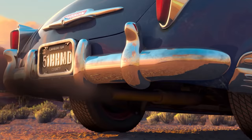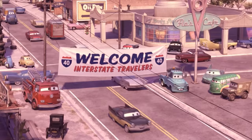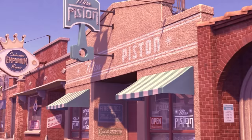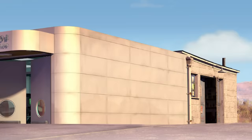Doc's license plate reads 51 — his racing number — HH for his model Hudson Hornet, and MD for his profession, doctor of medicine. But after he became a doctor, he went and hid himself away. In the mid-1950s, Route 66 was beginning to meet its demise as Interstate 40 was being built to bypass the road, which made it a great place for Doc to disappear to. When he arrived at Radiator Springs in Carburetor County, the town was already in decline, so he was welcomed with open arms when he decided to run the Ornament Valley Mechanical Clinic.